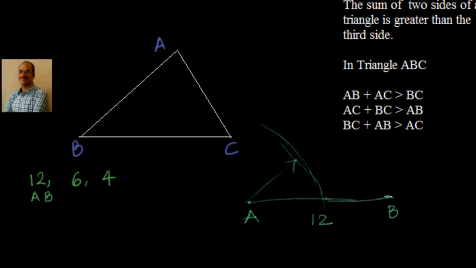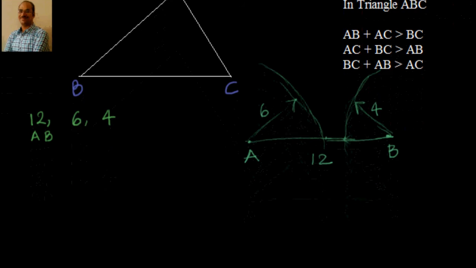Now, similarly, from B, I have to go for 4. This is 6, so this is 4. I have taken the compass and drawn the arc here. You can see that these two arcs are not intersecting. That means you cannot form the triangle. To form the triangle, these two arcs need to intersect, and only then will the third side come. So if this is 6, this is 4, I cannot form a triangle.